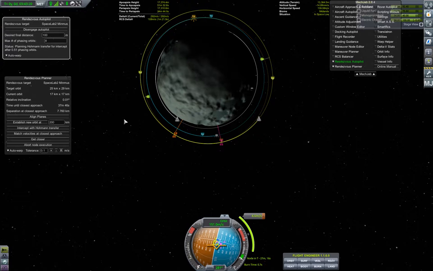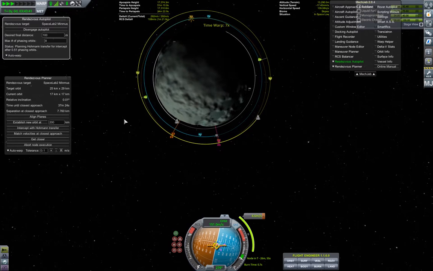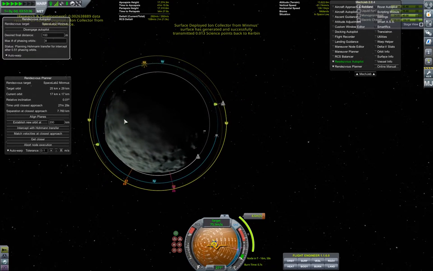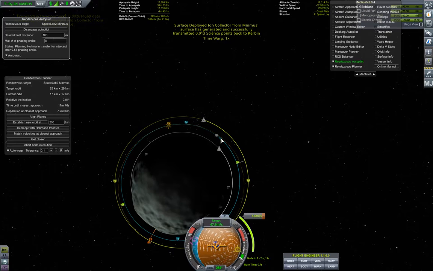So a powerful, huge burn of 4.6 meters per second will take us into the correct orbit. And then another burn of a similar scale in order to match the orbits. We actually got a wreckage, Galileo's shipwreck. I think that's just an empty wreckage. We'll have to double check that, of course.